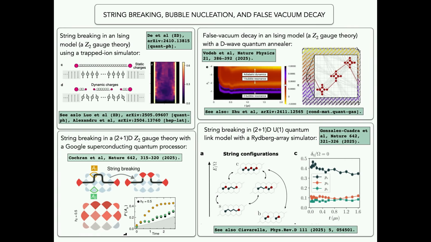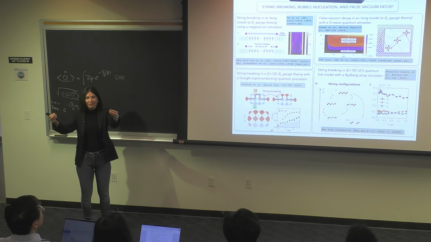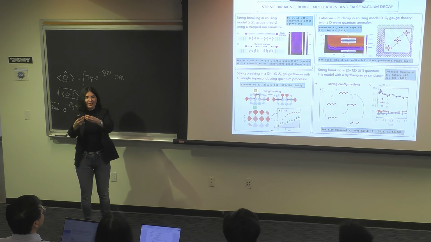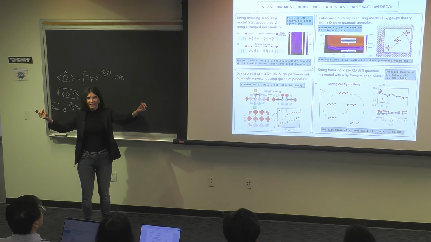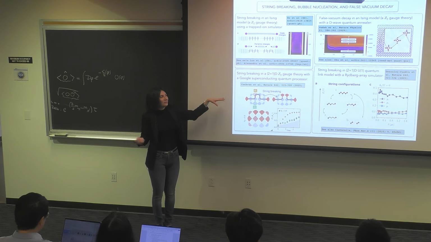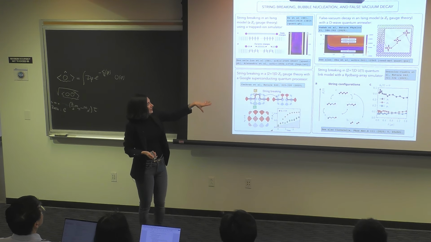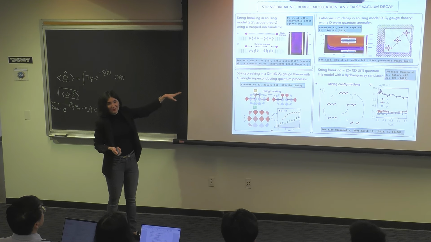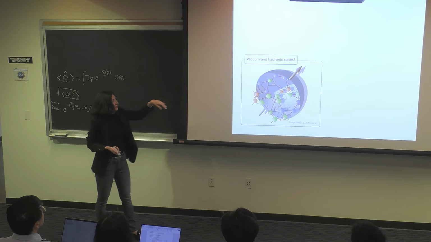These are some experiments on string breaking. So this is an interesting process. You can imagine heavy ion collisions. There are particles that are moving apart, and there is a string of gluons, for example, between them. And because of confinement, as they move apart, the energy becomes larger and larger in the system. So this string at some point snaps and then creates multiple pairs of particles. How this actually occurs in real-time dynamics is something that is really interesting to watch and make predictions for using these quantum simulators. So these are a couple of examples of both 1D and 2D string breaking dynamics on different hardware that all came out over the past year or so. So it's a very, very exciting field.